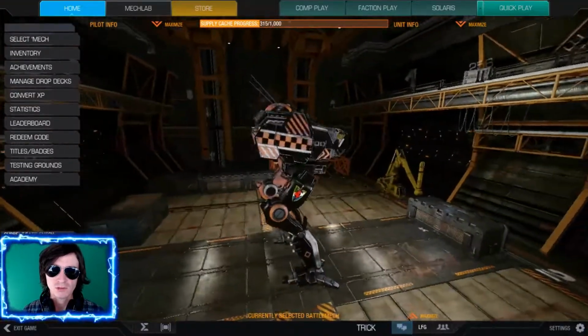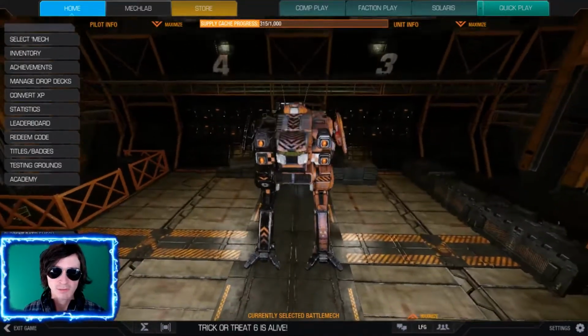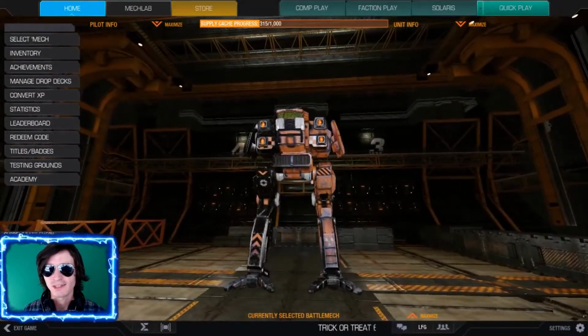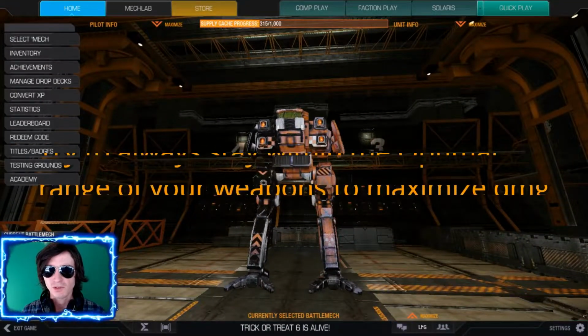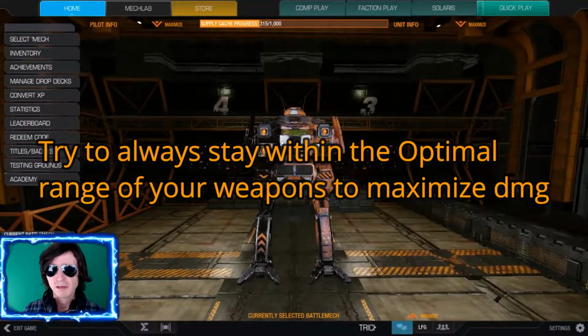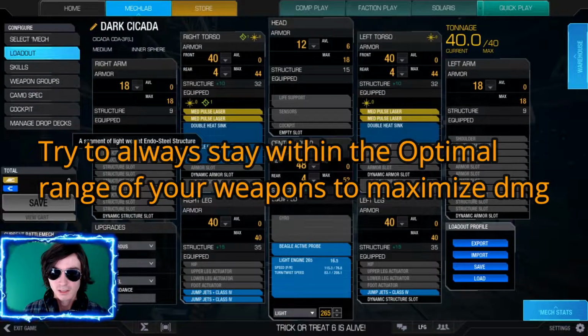What I mean is you want to stay between the 0 and 300 meter range, basically, because our optimal range is 220 plus another 33, so we're looking at 253 meter optimal. So between 0 and 300 meters is a good spot to be. 300 meters is fine. 253 is perfect. Try not to stay out of that.